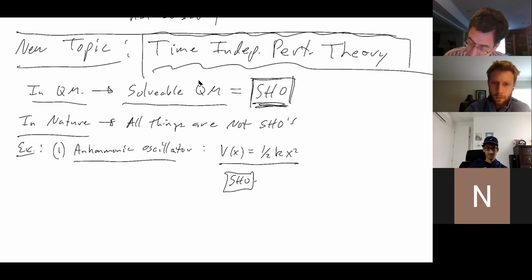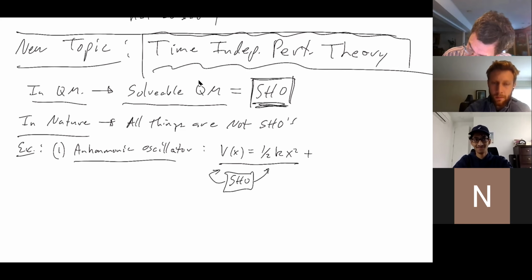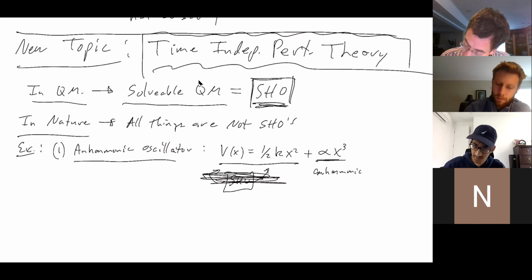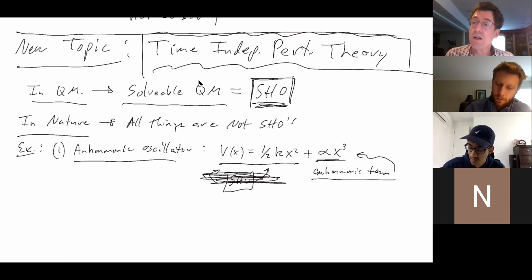That is the definition of a simple harmonic oscillator. Okay, so again, another trick question. I like to ask you trick questions. But now if I add this term to it, is it still a simple harmonic oscillator? Yes or no? No, that's right. As soon as I add this, it's no longer a simple harmonic oscillator. So this I'll call the anharmonic term. And in nature, anharmonic terms are very common.